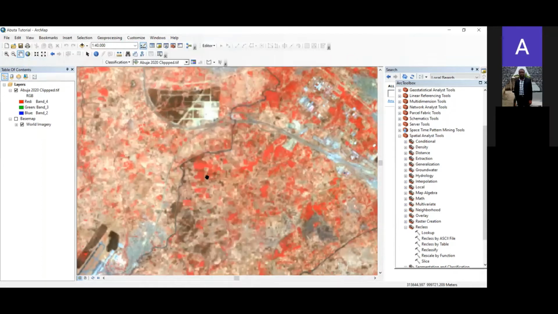You see it has come out here and it has imported this Abuja image automatically, because that is the only image in this viewer. So unsupervised classification is straightforward. It's called cluster, in the sense that it looks at the pixels and combines them into different clusters. So it's quite simple, unlike the supervised where you have to digitize.